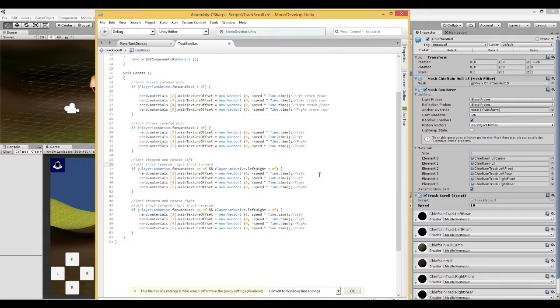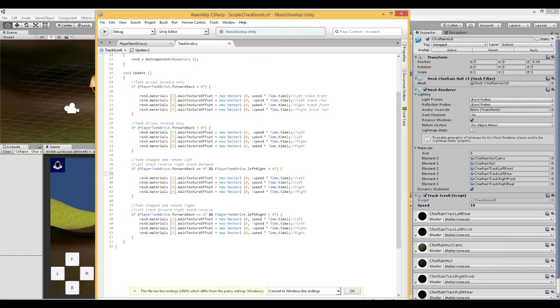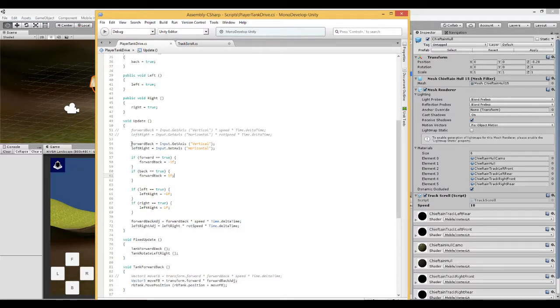So basically it says, if player tank drive forward is equal to 0, which means there's no input at all. Because remember here, if there's no input from this here, it's going to be 0, and if there's no input from pressing the buttons, it's going to remain 0 all the way down to here.